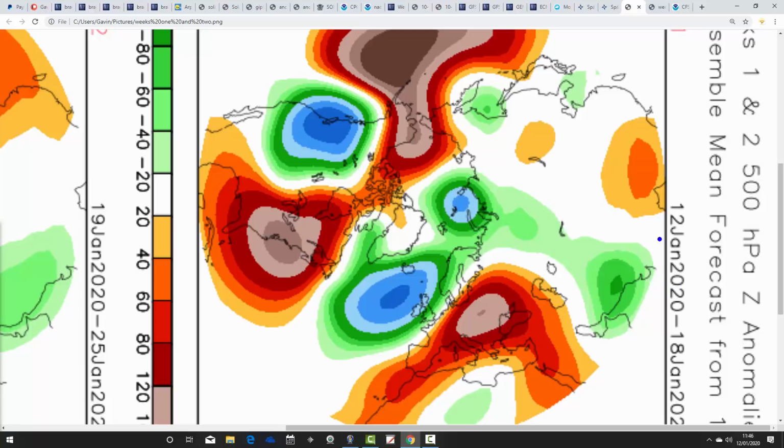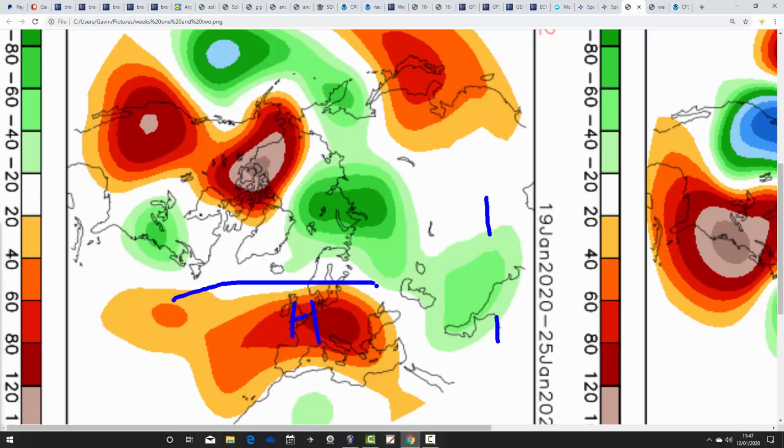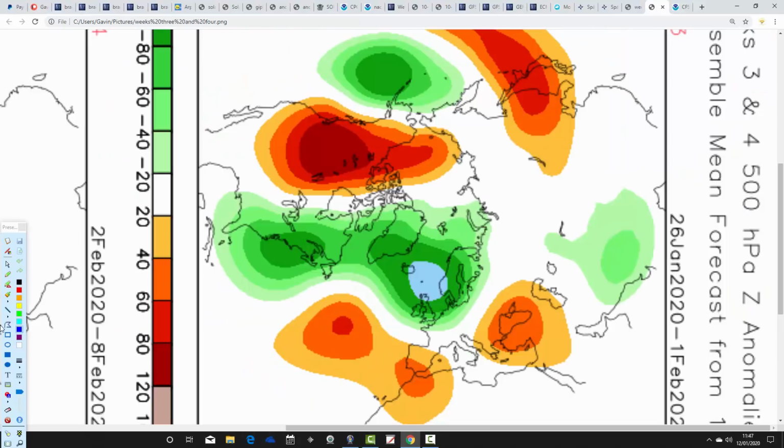Finally, with CFSv2, these are 500 millibar heights broken down into week periods. The first week period takes in the 12th to the 18th of January. The coming week is mild with high pressure to the south, low pressure to the northwest, bringing in southwesterly winds: mild, unsettled, at times quite stormy with severe gales. Week 2 is the 19th to the 25th of January. High pressure then takes over from the south, so that's turning things a little bit drier. Would still be mild unless skies are clear, and then there could be some frost and fog.